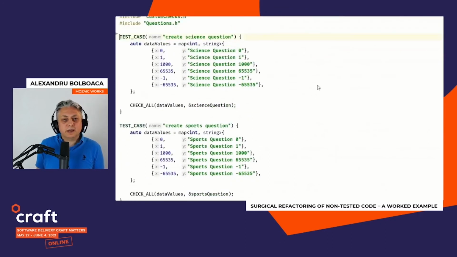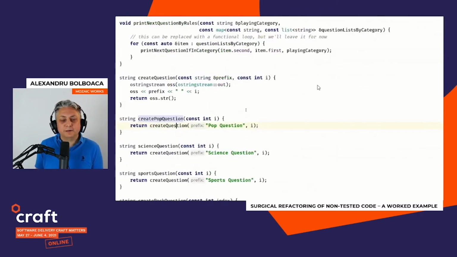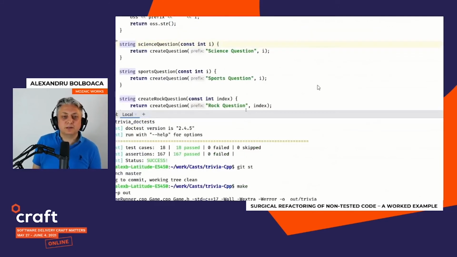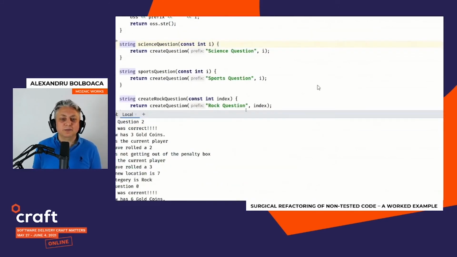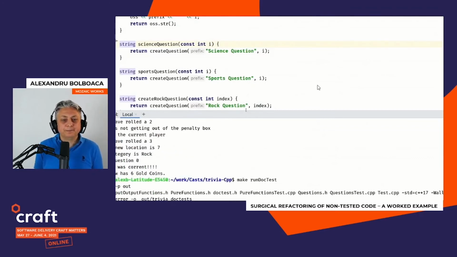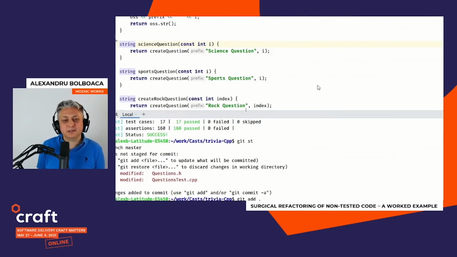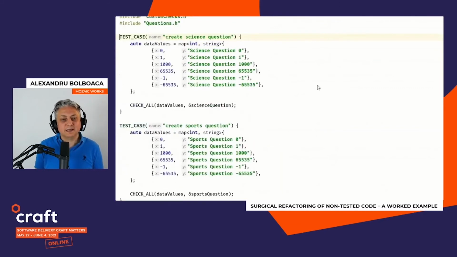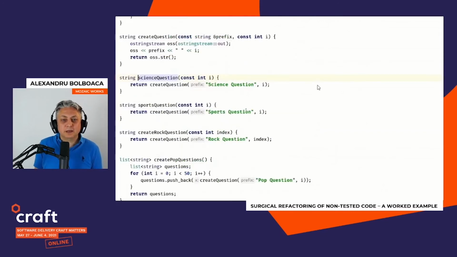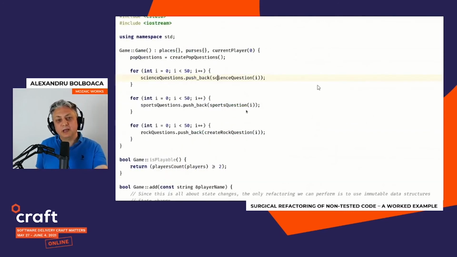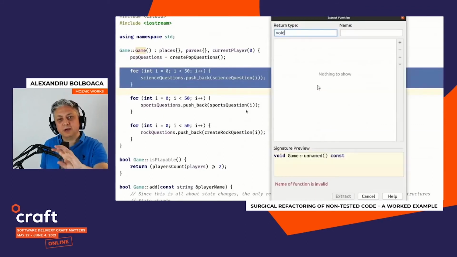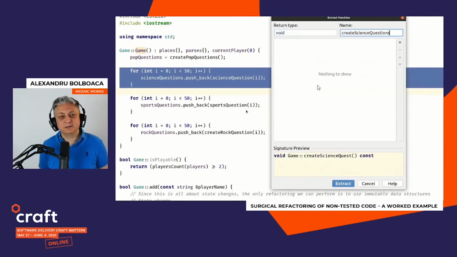So let's look at the tests for a moment. We have duplication between the tests as well. So it might be an idea to remove some of this duplication. And of course, there's always a question when to do this. I prefer to have first tests that check everything and then look at how to improve the test design. And I kind of go between the actual refactoring of the code and the refactoring of the tests.